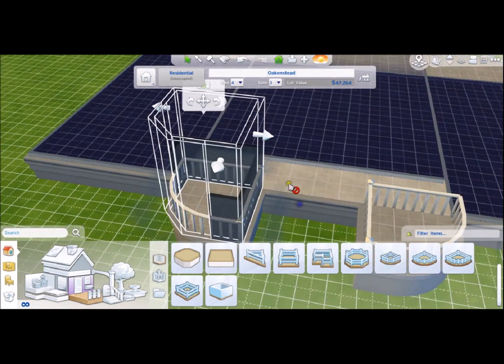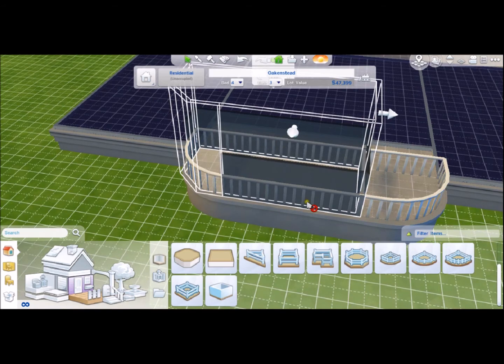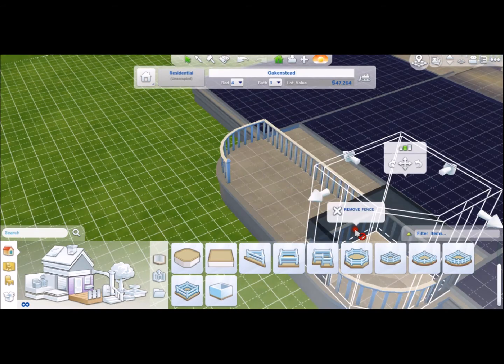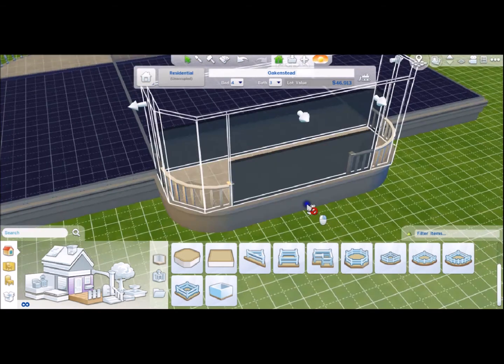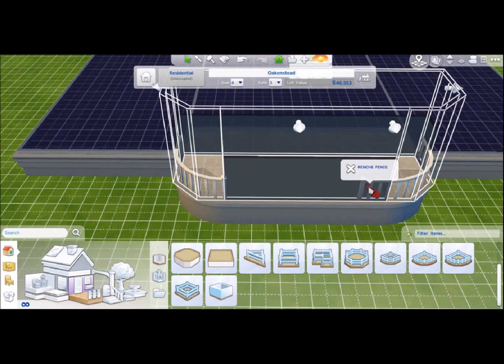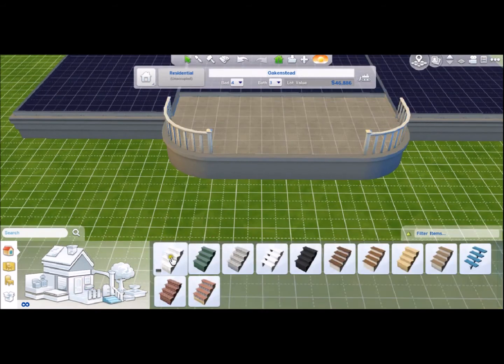And then we'll just pull these together. We're going to remove that part of the fence, and we're going to remove that part of the fence. And then this big fence back here, yeah, we're going to remove that too. Oh, now we're getting there. And we have a balcony! Yay, balcony!